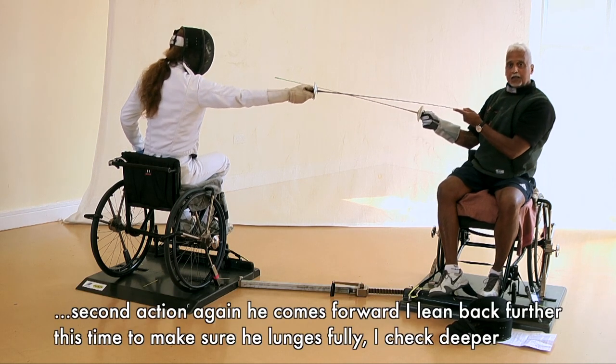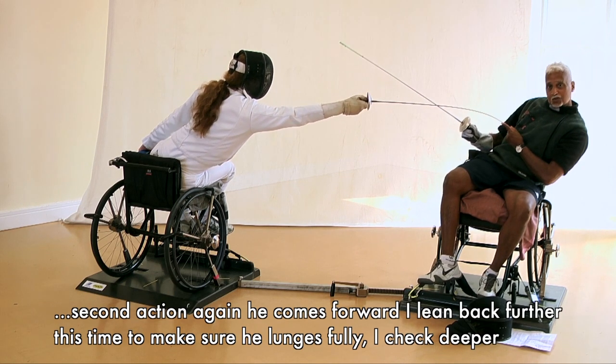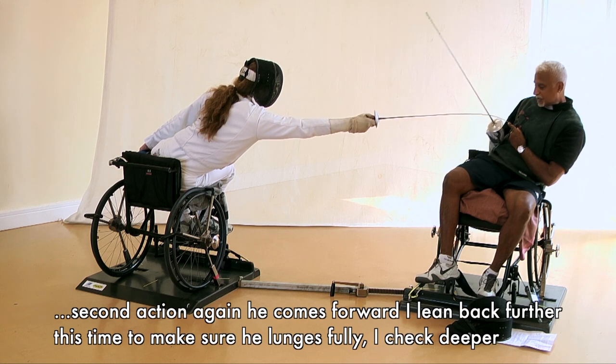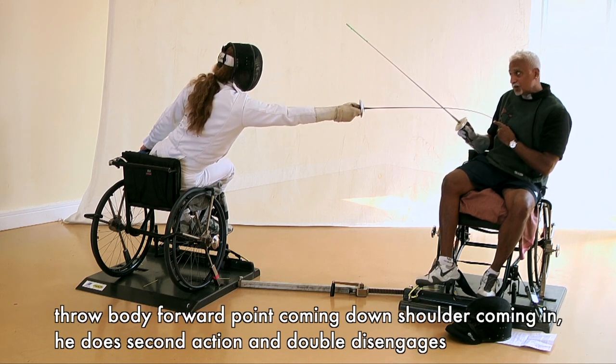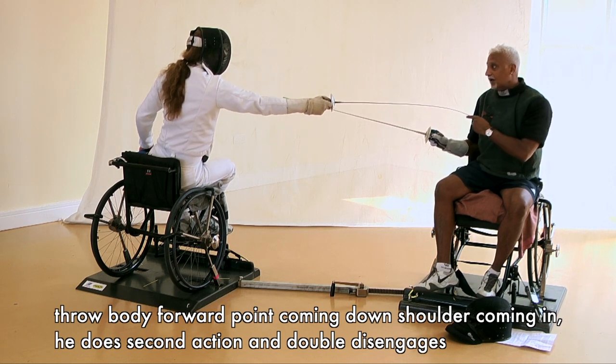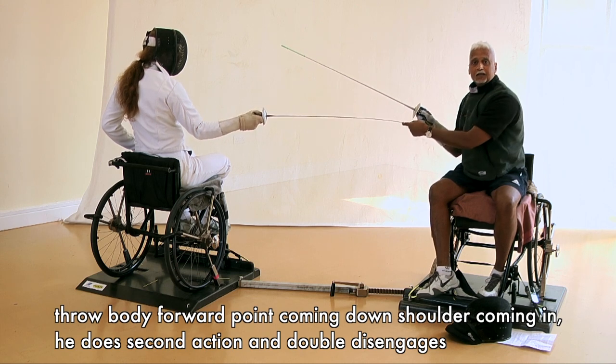And then the second action again, he comes forward. I decide that I'm going to bend him back a little bit further this time to make sure he lunges fully. And then I check deeper. And again, I throw the body forward. The point's coming down, the shoulder's coming in. And he takes the second action and double disengages.